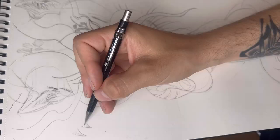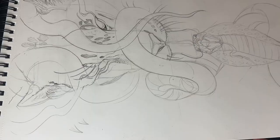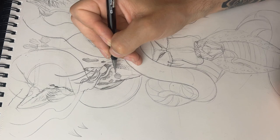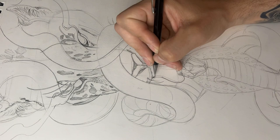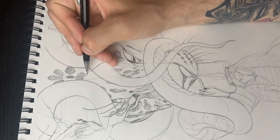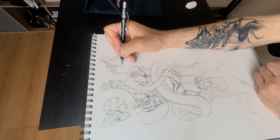Yeah, so now let's carry on with this guy. I'm going to finish him. As you can see, we still have a lot of work ahead of us. We still need to find where the black spots are going to be, where the hair is going to grow, which direction it's going to grow. But as I'm working, I'm looking at a reference photo right next to me and kind of following that, but at the same time I'm still creating my own. There were a few elements right next to the snake, which I literally just did, which weren't in the reference photo, but I wanted to add them. It separates the leopard more from the snake, and giving some black behind tells the eyes the snake is above and there's something behind.